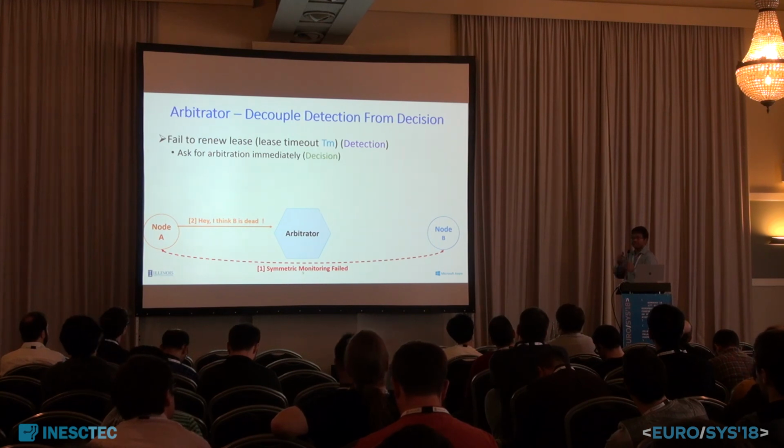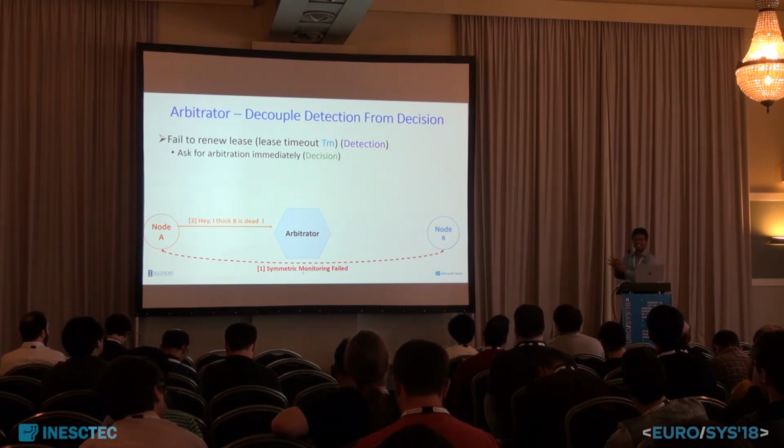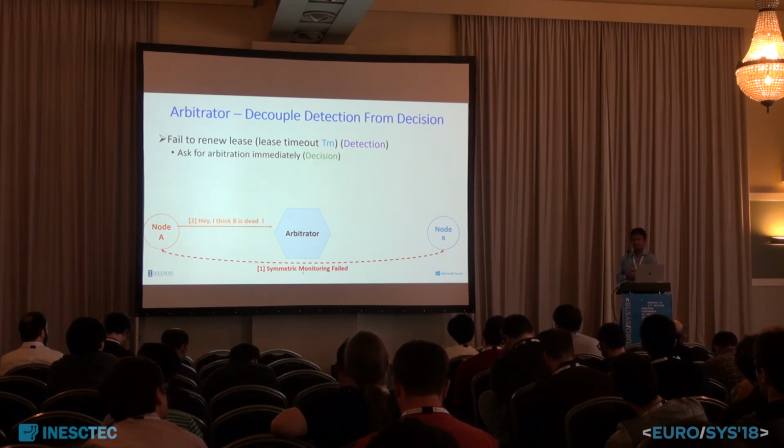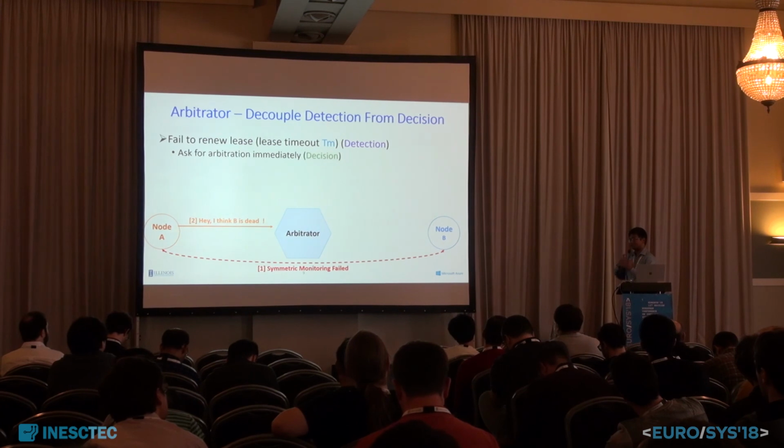Now, the question is, what if an arbitrator is dead? Because of multiple arbitrators, it's fault tolerant, but if the quorum number of arbitrators is dead, yes, that's true. In that case, if any node fails, it will try to communicate with the arbitrators. It won't be able to make this quorum, therefore it will leave the system. So actually, yeah, in that case, the entire ring will die. But that's a really exceptional case in our scenario.